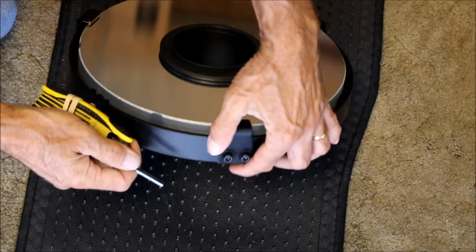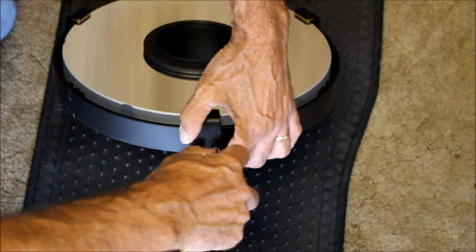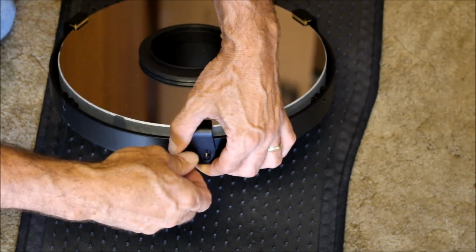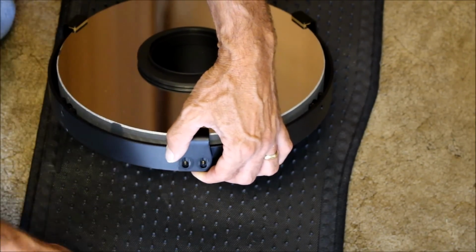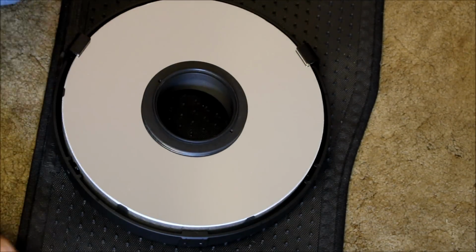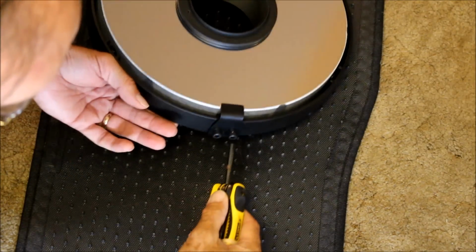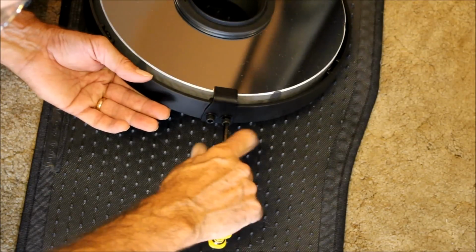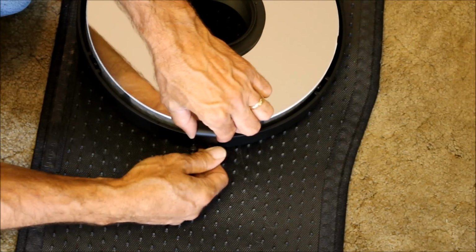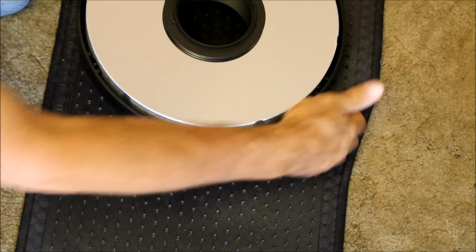So what I'm going to do next is remove these hold down clips. And they take a 5mm hex key. There's one. Okay, so I lift the hold down clip upward away from the mirror, and so there's the second hold down clip.